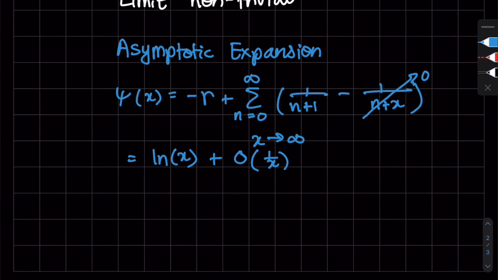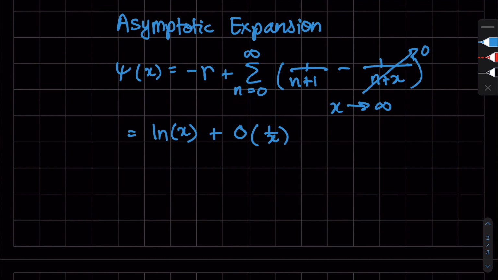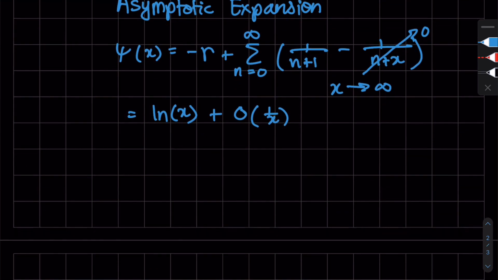So basically that takes the form of 1 over x, because then the denominator is basically going to be x plus n. If n and x grow equally, or if n dominates, it's still going to be some 1 over n factor. So by and large, it's going to have a form of 1 over x, and this is capital O notation right here. So this is the idea. Now, why is this really helpful? Because we can take the second derivative now.